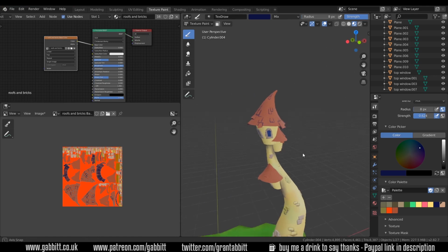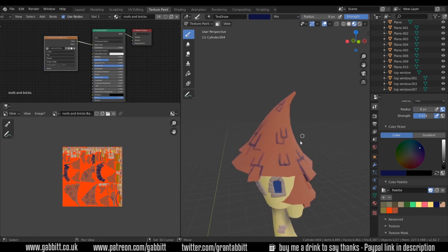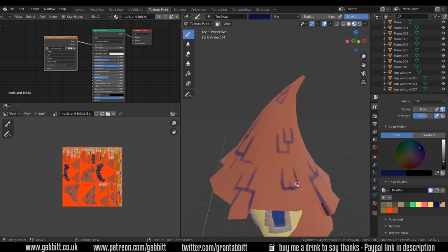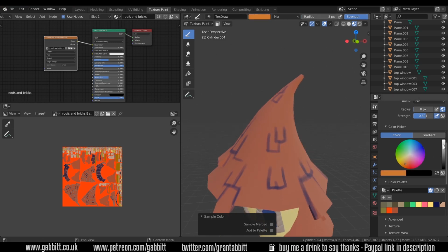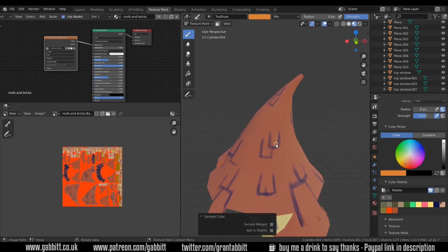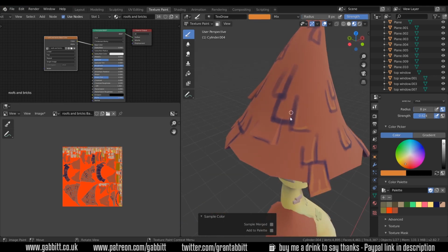Just to give the idea of some roof tiles, you can go a stage further and add lighter sections as if the roof tiles are catching the light. So if I choose the base colour with S, bring it up a touch, maybe make it a tiny bit warmer, maybe a tiny bit further than that as well, and then give it a highlight across here like this.